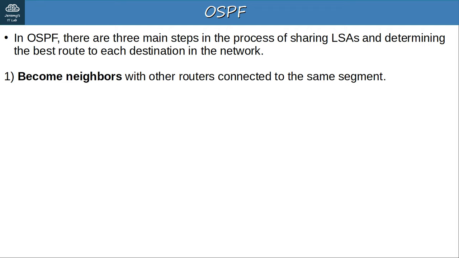That's all for the lecture. We covered OSPF operations including a brief look at LSAs, OSPF areas and their terminology, and basic OSPF configurations — most of which were similar to RIP and EIGRP with a few minor differences. Make sure to remember terms like Area Border Router (ABR) and Autonomous System Boundary Router (ASBR). Watch until the end of the quiz for a bonus question from Boson ExSim for CCNA — the best practice exams for the CCNA. Follow the link in the video description to get Boson ExSim.